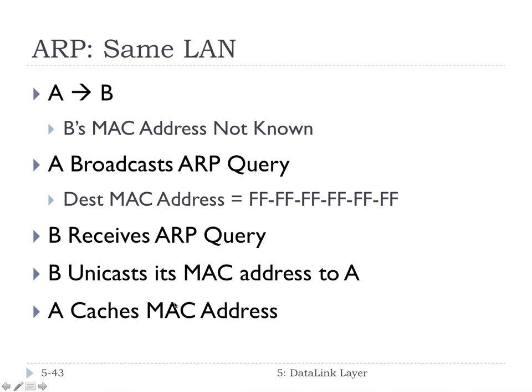When A receives that, it will cache the MAC address of B. Basically, it's going to save it to the table. So A is going to save the IP to MAC address pair in its ARP table, along with some timeout time when that information will expire. So this is what's called soft state. It's information that goes away unless it's refreshed.